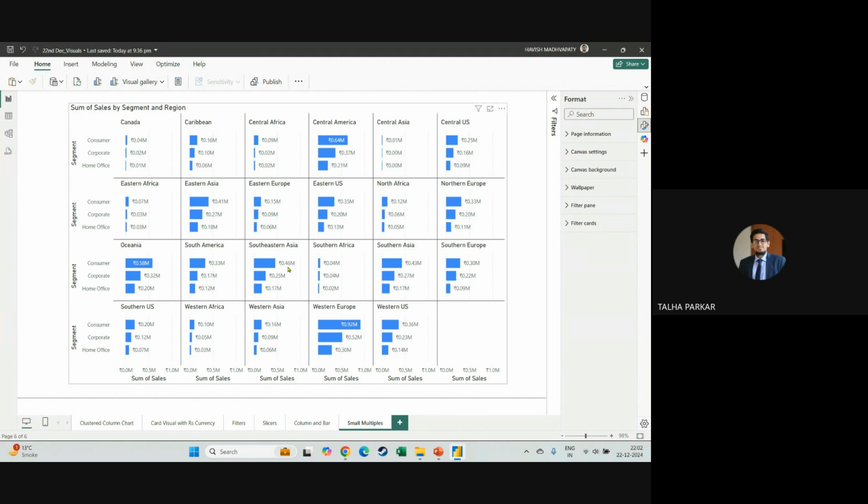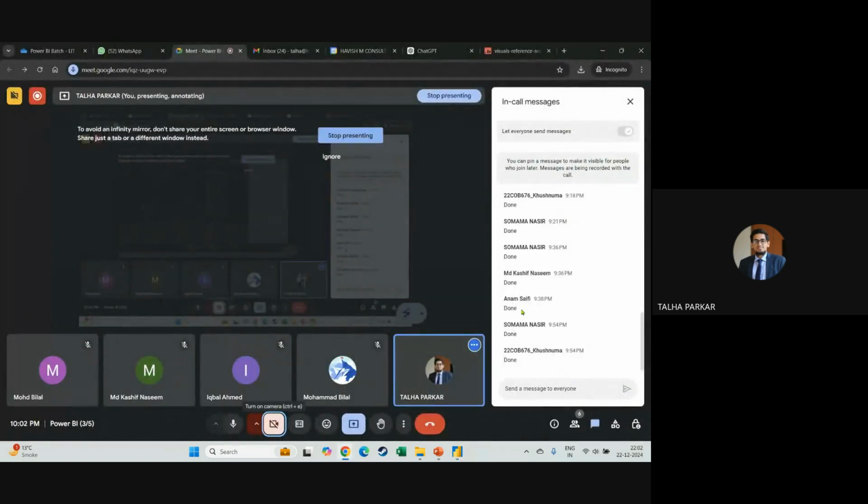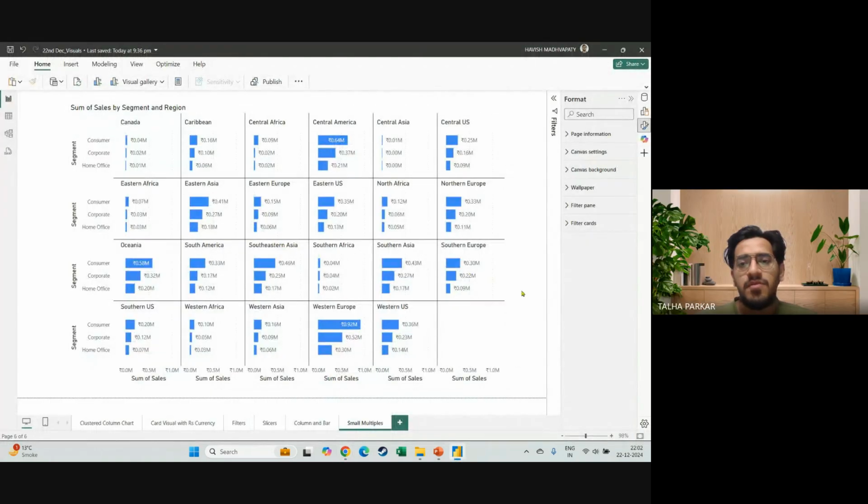I also want to show you a dashboard that I created for a client recently, and which I was working on today. Okay, so I'll show you that also, so that you get an understanding of the general workflow of working on a Power BI project, because you should have that sense as well. Remember to keep saving your file at different intervals in order to not lose out on your work.